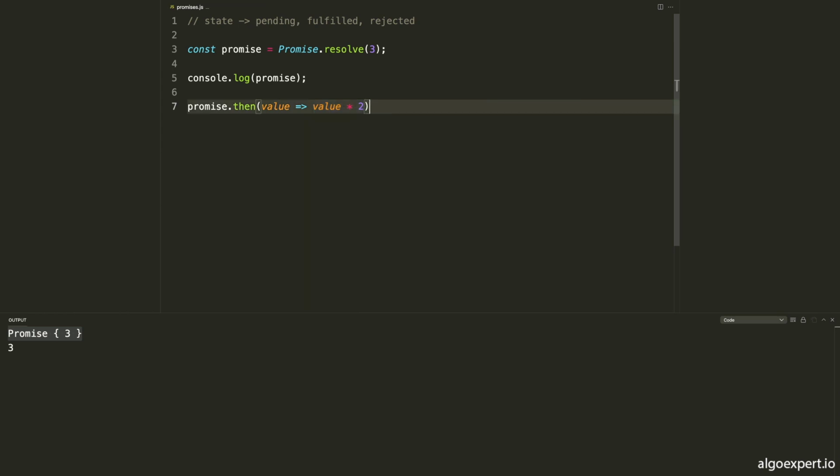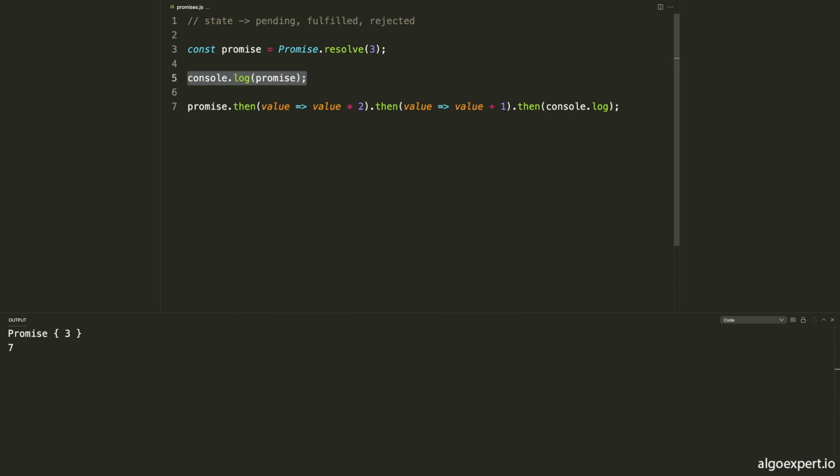And what we can do with this is we can chain it to another then call. So I could say .then, and let's take the value here, and let's add 1 to it. So we can say value plus 1. So now this is going to take in the value of 6 that was returned by this then chain, and it's going to take it into this callback function and add 1 to it and return that as a promise. So now we have 7. And then, for example, we could say .then and simply console.log. So now we're going to take in the promise returned here and pass it in as just a value to console log, and it's going to log out 7. So now we can see initially we log out the promise with the value of 3, but then after the then chains, we have just the value of 7 at the end.